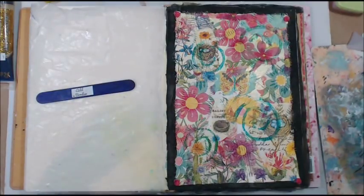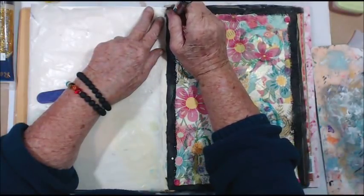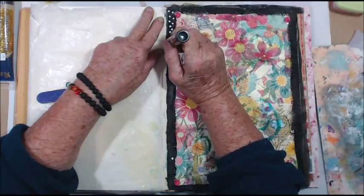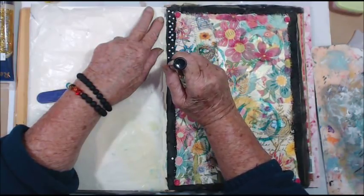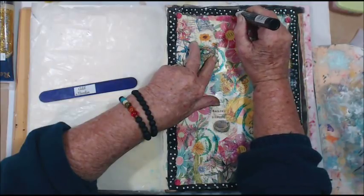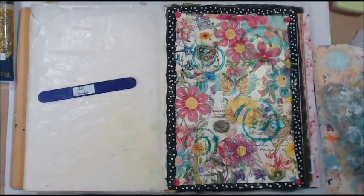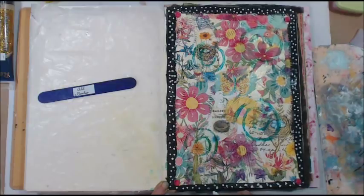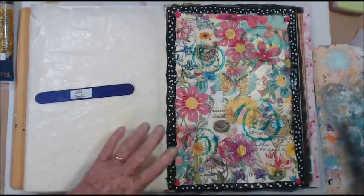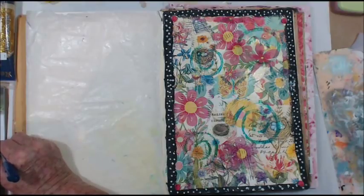It doesn't say how long you have to be on your border. So I'm going to add some white dots to it. Oops, put my arm in it. Typical me. Right. I'll just get that to dry off. Right, I'm back and I've dried that off. And that was number 5 and that was purple.